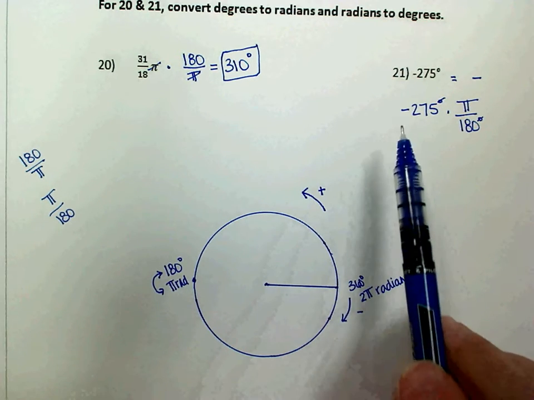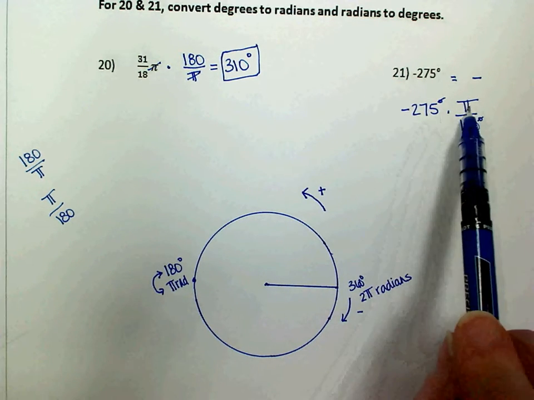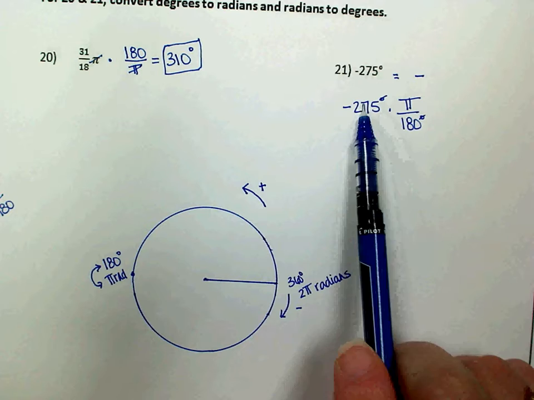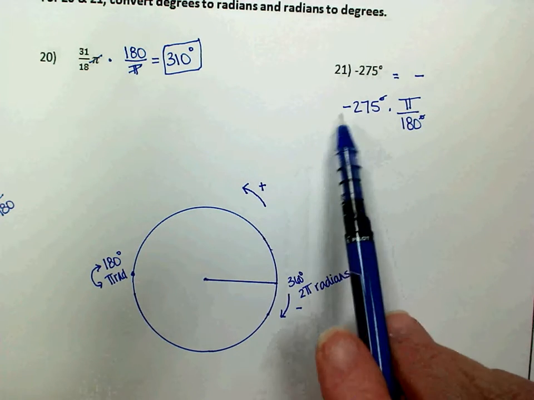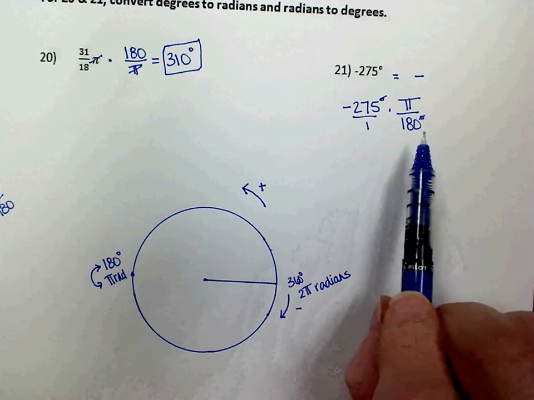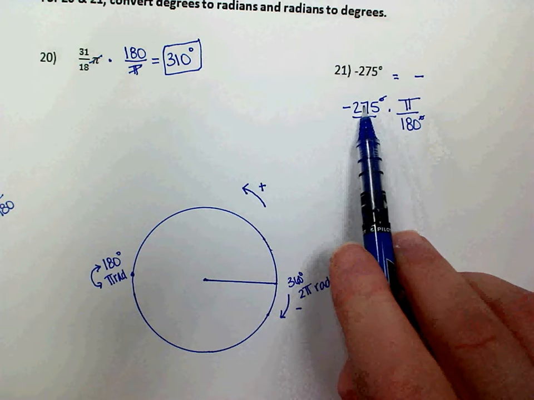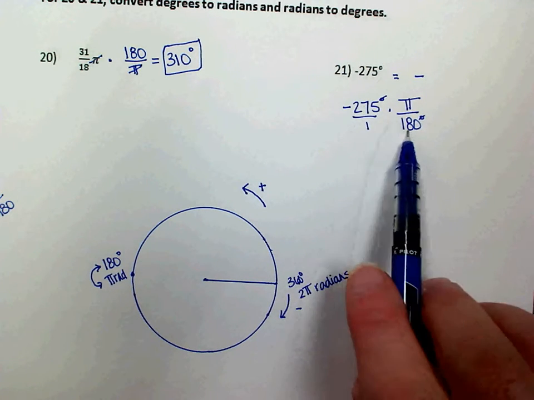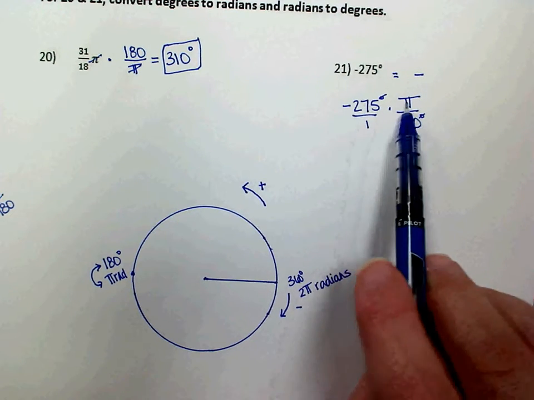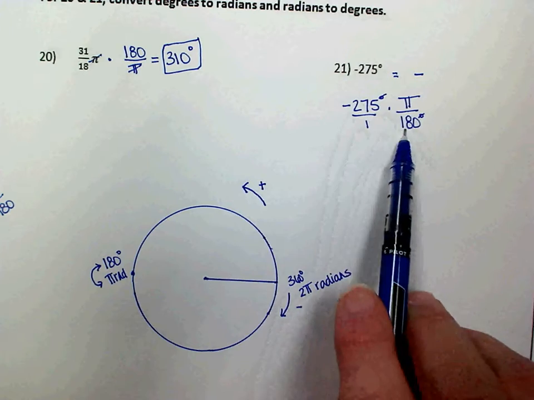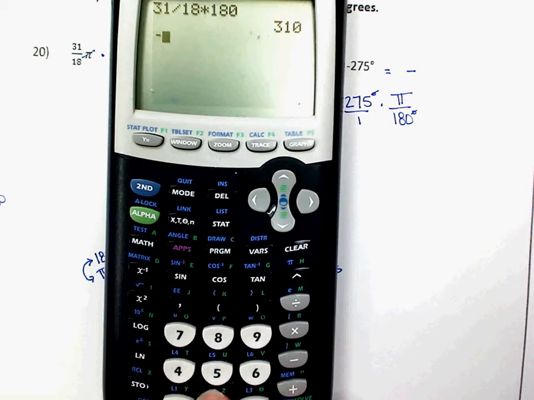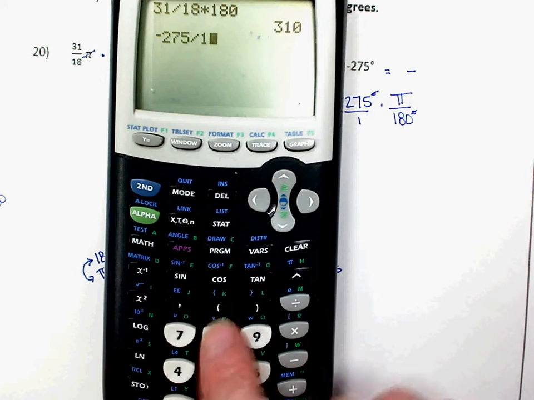So this is what I want to put in my calculator. But remember, you're not going to put the pi in your calculator this time because we're not rounding. All I want to do is do the math among the numbers. Now remember, this is in the numerator. That's the same thing as if that was put over 1. And this is in the denominator. So when you have a number in the numerator and a number in the denominator, that is division between those two numbers, not multiplication. The multiplication is with the numbers that are in the numerator, but a numerator and a denominator number are divided. So I'm going to put in my calculator negative 275 divided by 180.